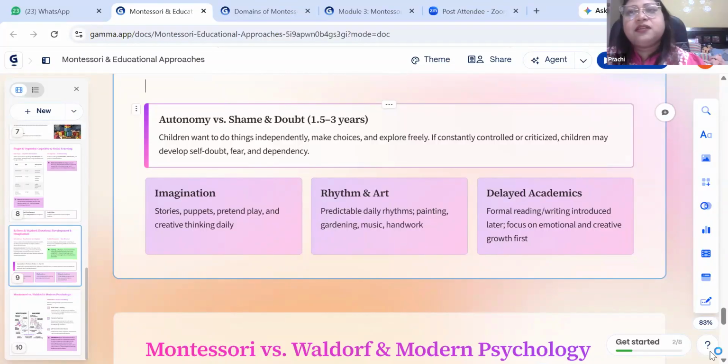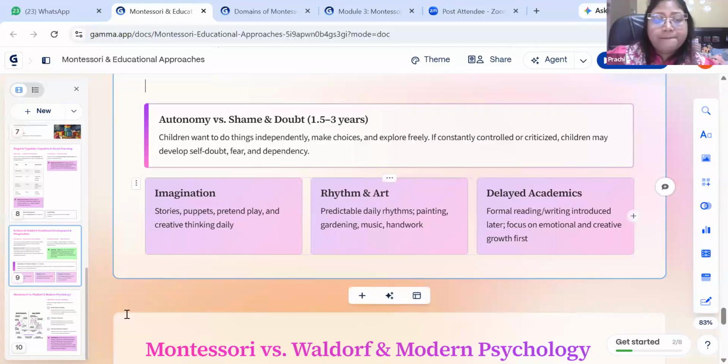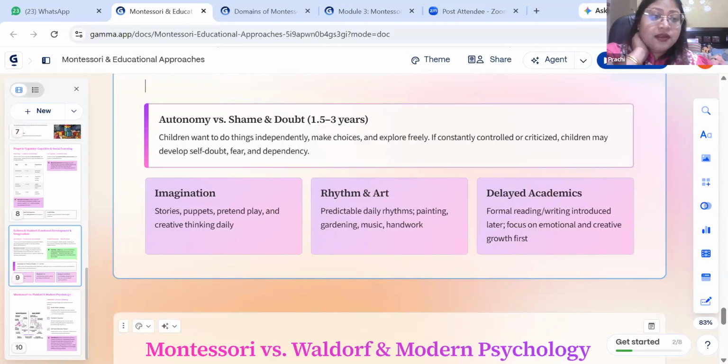For example, if every time while doing an activity or different things in the classroom, somebody is going to observe us, somebody is going to say things like, you can't do this thing, you're not doing it right, you need to understand. So are we going to create self-doubt or not? We are going to create self-doubt, because every time somebody is telling me that you are not doing correctly, you are not doing things in a correct way.